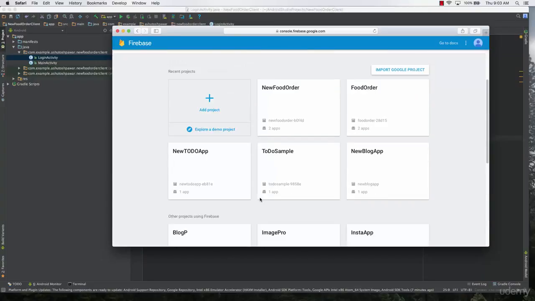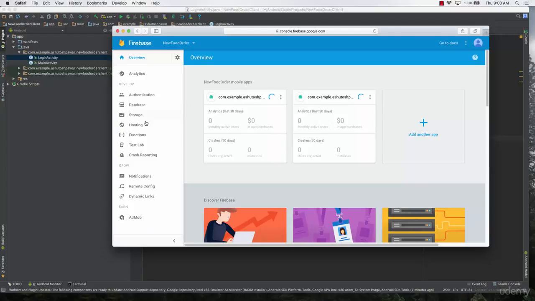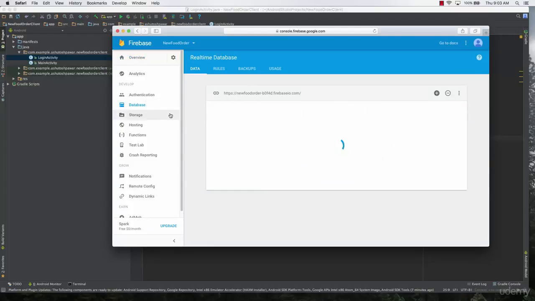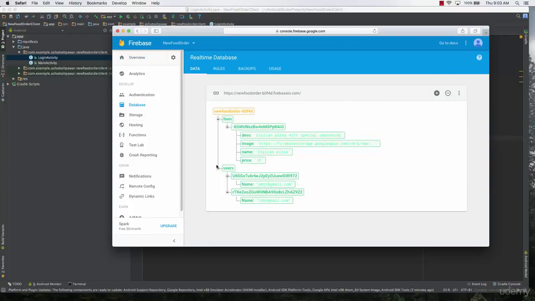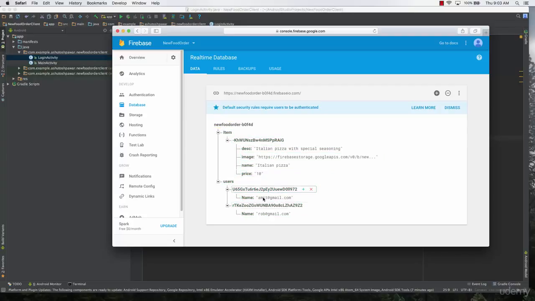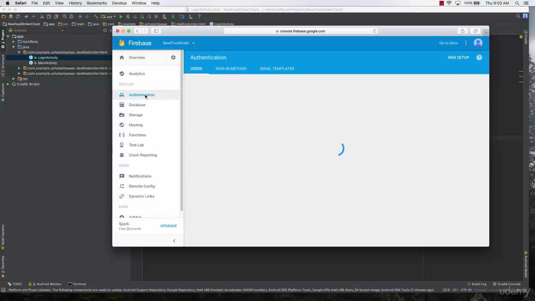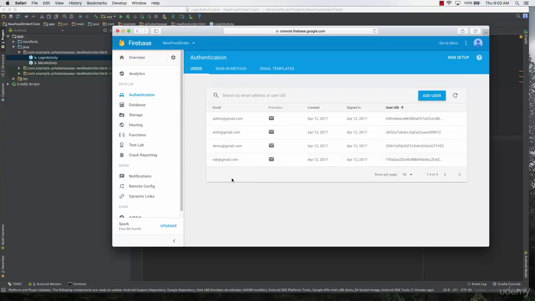So for that matter, we do need to have a reference to the database as well. So if you go to new food order, and if you go to database over here, we should have our successfully registered users over here. So as you could see, this is user number 1, and here we have the user number 2. Now the actual users are stored in the authentication tab. So these are the users who will be using our application.